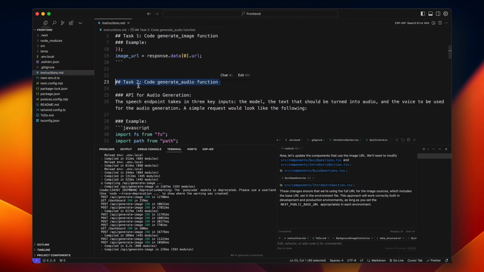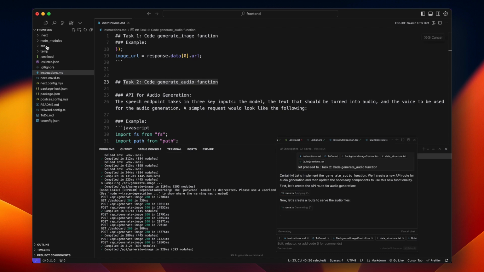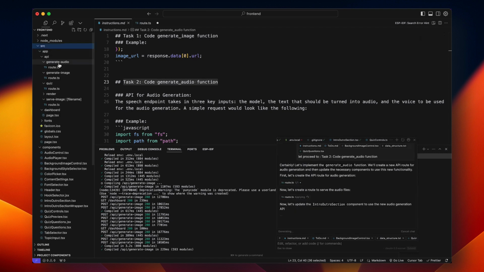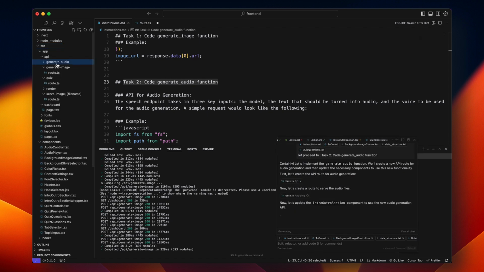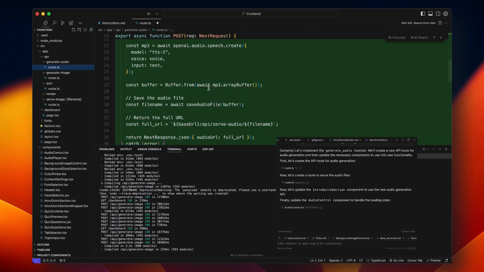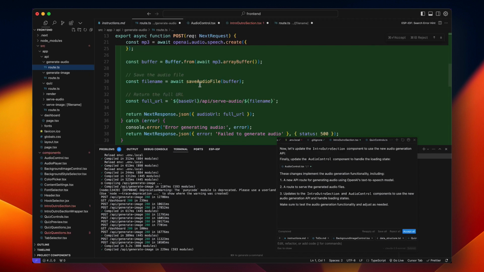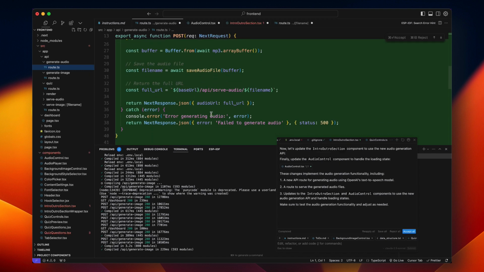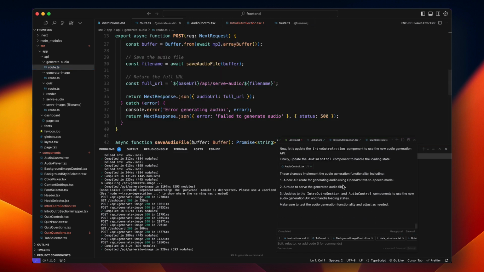That's audio generation. Okay, let's proceed. I think it's writing the code in the generate audio API route. Exactly, that's what it's doing. Because it saw that we had the cross origin issue, it's now saving the audio using the previous intelligence without us saying that. So let's go ahead and do that.